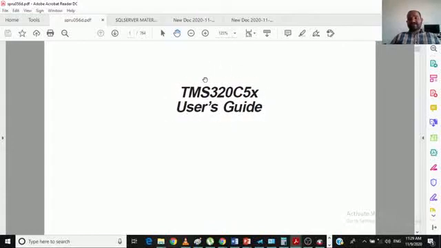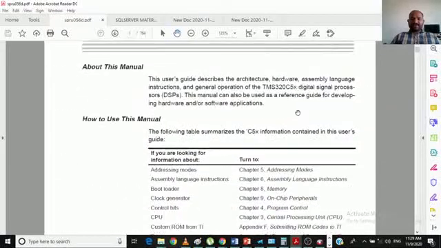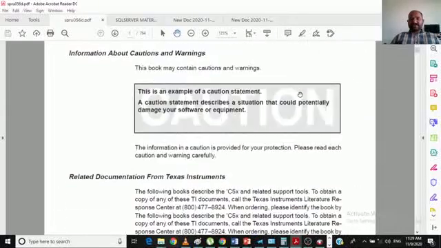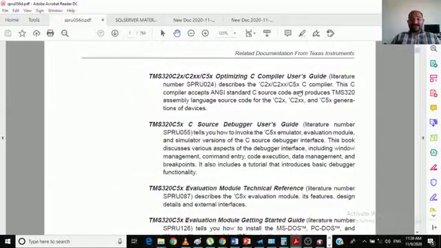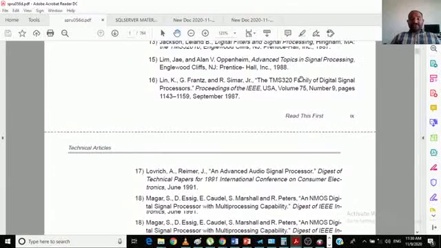I'm following this one because, in order to give the elaborated explanation, I'm going with the user's guide. The textbook written by Venkataramani and Bhaskar took its information from this particular user guide only, as a reference copy, and based on that, only as much explanation as you need was retrieved and placed in the textbook. Whenever I need to give you more explanation, I'll take the information from the TMS320C5 user guide. Now, let us go for the CALU block.